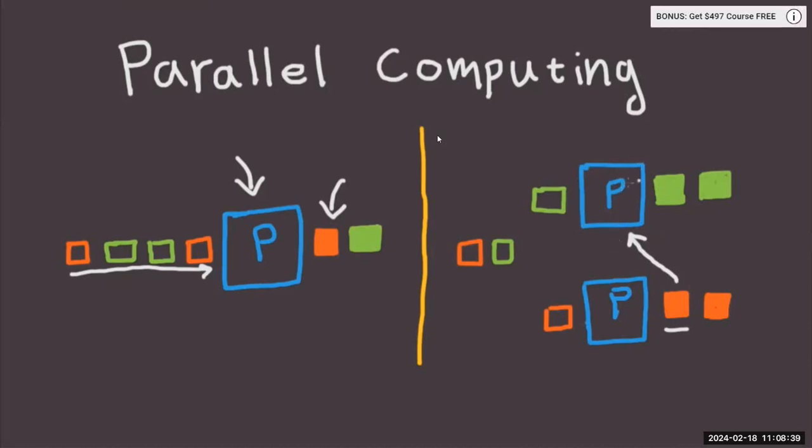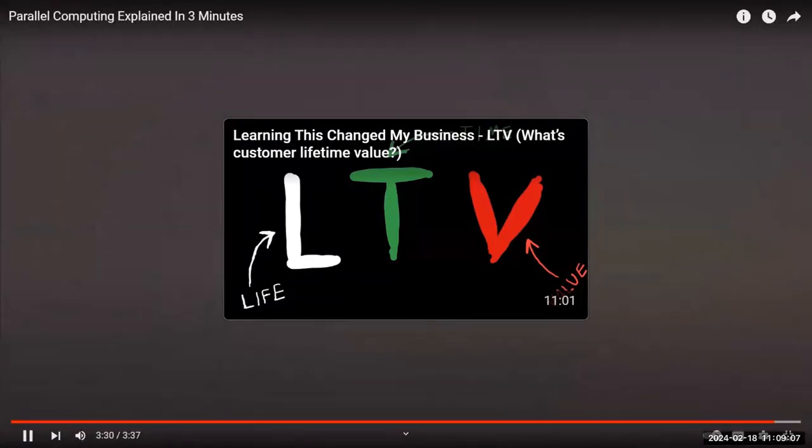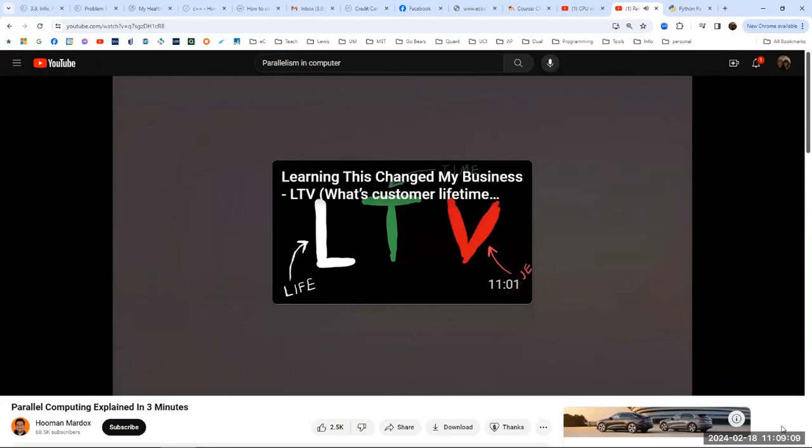Of course, the majority of computers, especially in the past couple of years, are running on multi-core processors. Each processor in modern computing is called a core. So a quad core or a dual core explains the number of processors running at the same time. So this is a very short video on what parallel computing is. We also have distributed computing, which is the subject of another video.